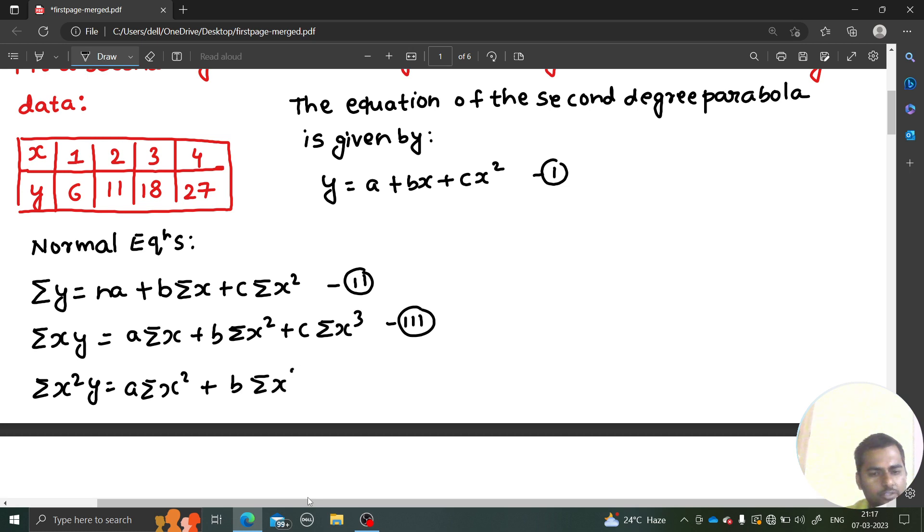Here I get a times summation x square. I hope you can see some pattern. In the first equation, all you need to keep track of is the LHS. Otherwise, RHS you can see some pattern. x power 0, x power 1, x power 2. In the second equation, you can see power 1, 2, 3. And in third, you can see 2, 3, 4. So 0, 1, 2; 1, 2, 3; and 2, 3, 4. This is just for learning the formula. I am talking about the powers of x.